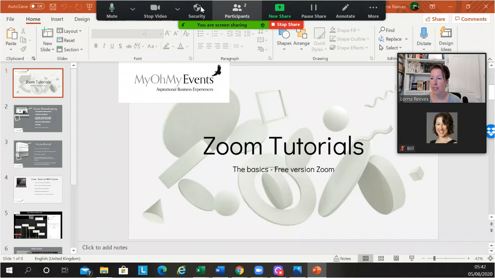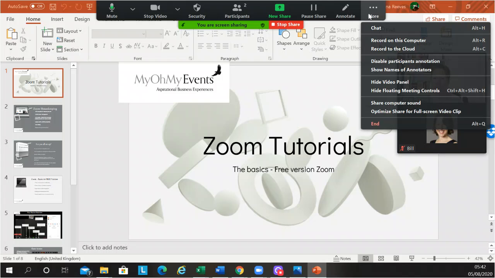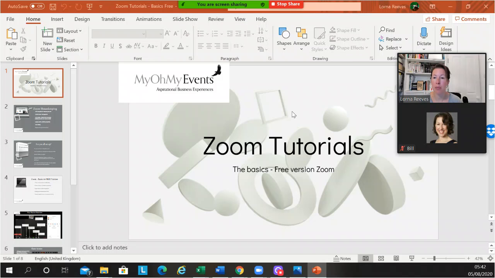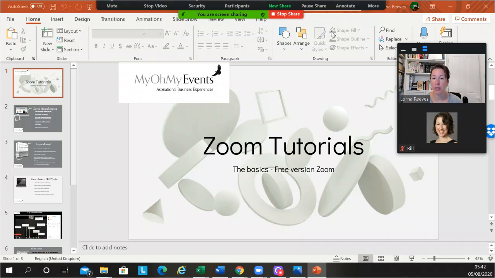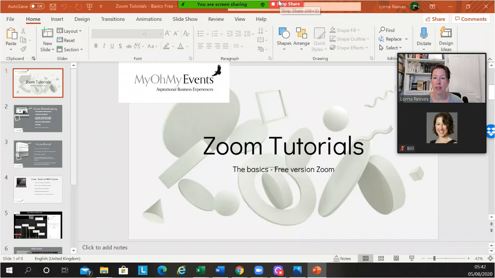Can you see I have this toolbar here? So I can still control my meeting. I can still let people in and out of my waiting room. I can still control the record and the chat. But because I'm screen sharing only the presentation, it doesn't matter that I have these windows sat on top. You can run your presentation from here, but make sure you launch it in presentation mode.